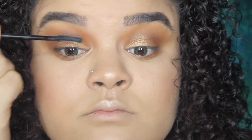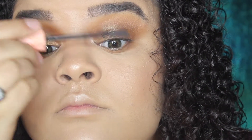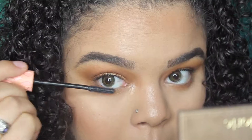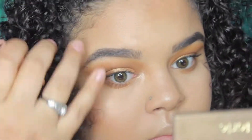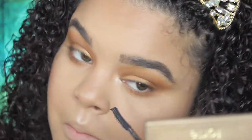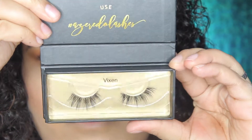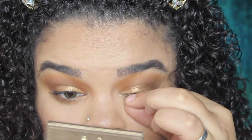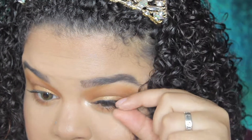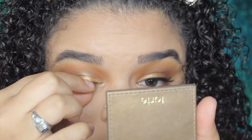I had to give my brother a little cameo, but now I'm going in with my mascara — this is the Benefit Roller Lash — and I'm working this onto my top and bottom lashes before I go in with some falsies. For lashes, I'm going in with the Azzereto Cosmetics lashes in the style Vixen. These lashes are very wispy and fluttery, not too dramatic, so I thought they'd be perfect for this event. I also have a coupon code with Azzereto Cosmetics — it's Gabby H10 for 10% off if you'd like to use it.